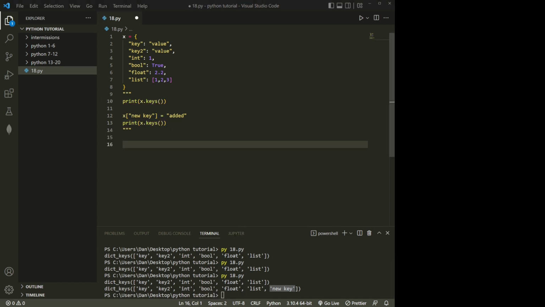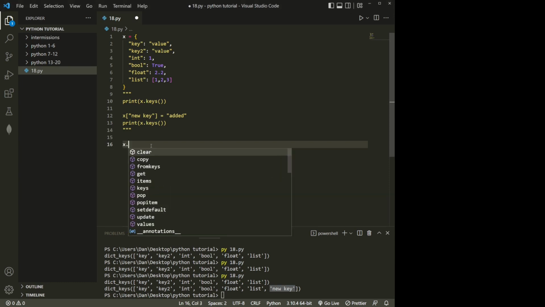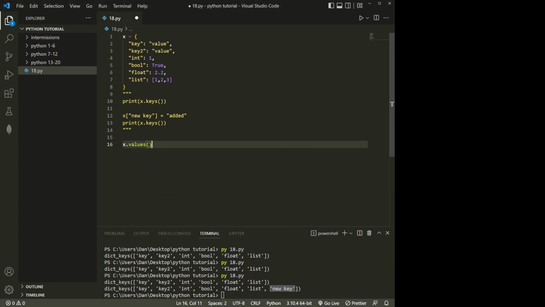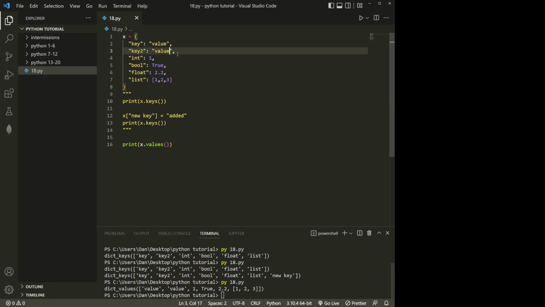Now we also have the values method. So we have x.values like this, and we can just print that. And now you can see those values that we put in, and we can change that one back to value 2 actually, just for readability. If you want to change a value, it's just like adding this new value.